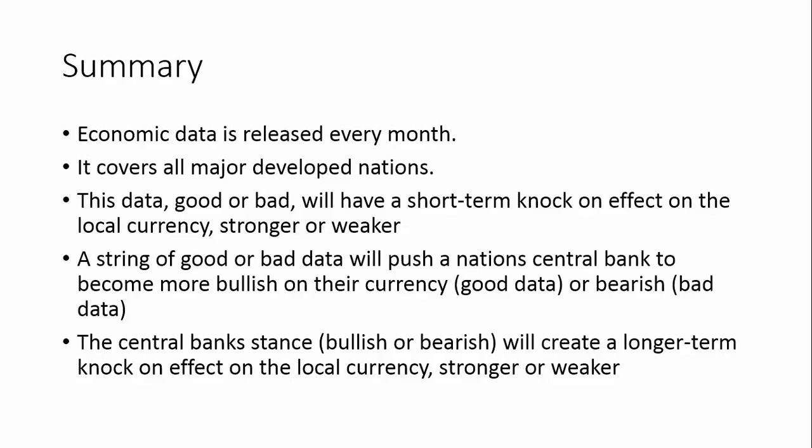This data, good or bad, will have a short-term knock-on effect on the local currency, making it stronger or weaker. So when a data point comes out, generally if it's good, it strengthens the local currency. If it's bad, it weakens it. But it's more to do with the string of data. A run of good or bad data will push a nation's central bank to become more bullish or bearish on the currency. Now, it's this stance of a central bank which will create a longer-term knock-on effect on the local currency, making it stronger or weaker.